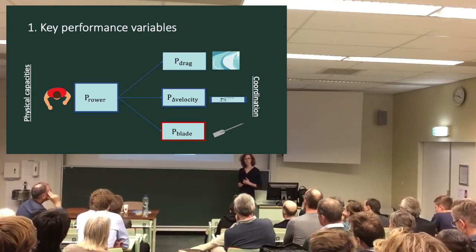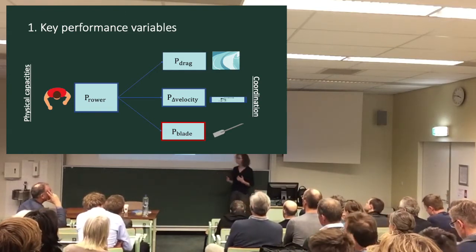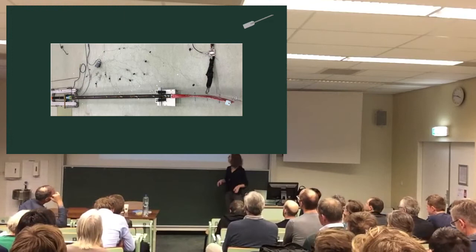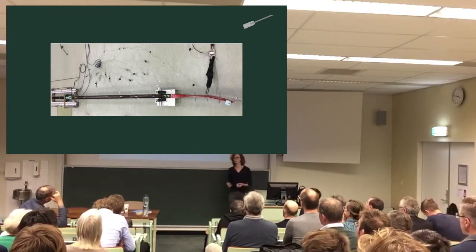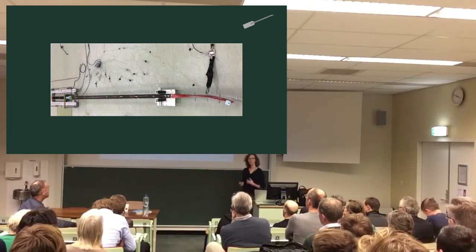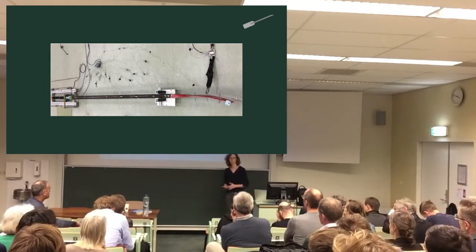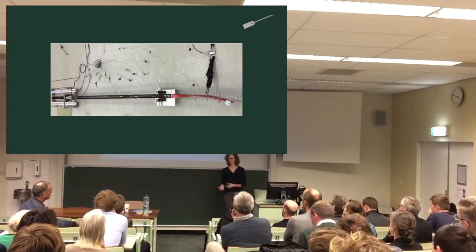Then we looked at the variable power loss due to water movements around the blade. There's not really a good method now to determine this parameter accurately, so we came up with a new method in which we instrumented an oar with several sensors, and those sensors should allow us to get a good estimate of the power loss due to the water movements around the blade. We evaluated this measurement in the lab, and we found that this method is actually quite accurate in measuring this power loss. So the next step is to find out if, when you provide feedback on this power loss, rowers are able to change and reduce it so that they can use more power output to overcome water drag.